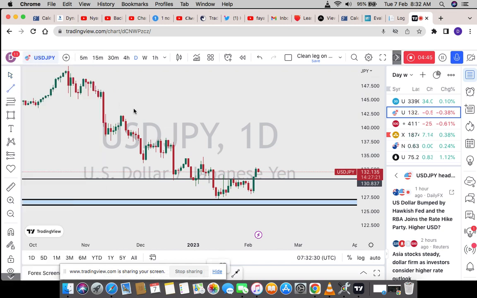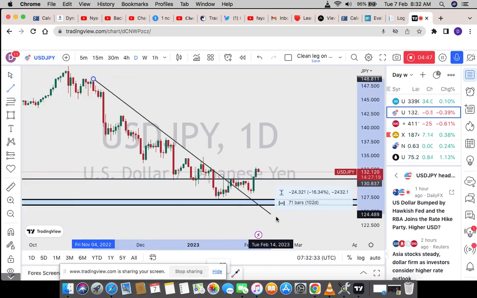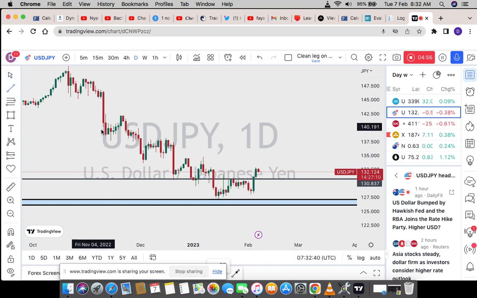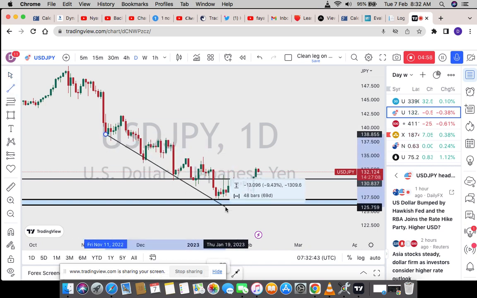We have broken out of everything indicating downtrend here, guys. Every single thing. Even if you want to put your trend line here, we are out of that. Also, I spotted a channel pattern here, some sort of channel pattern. Just give me a sec.